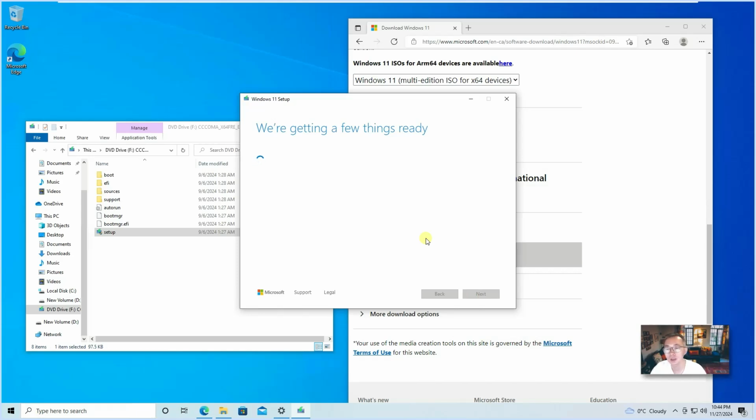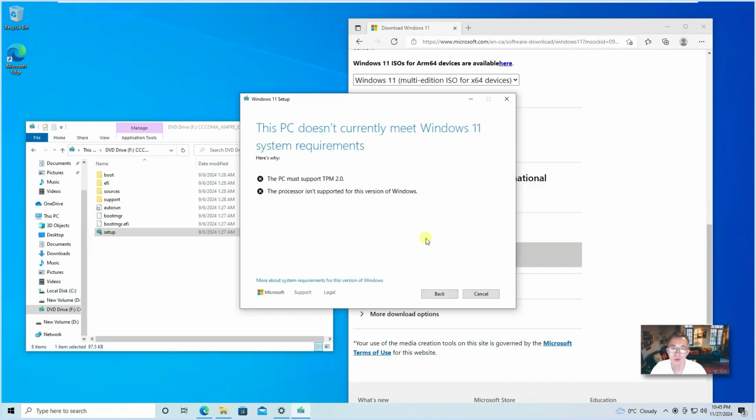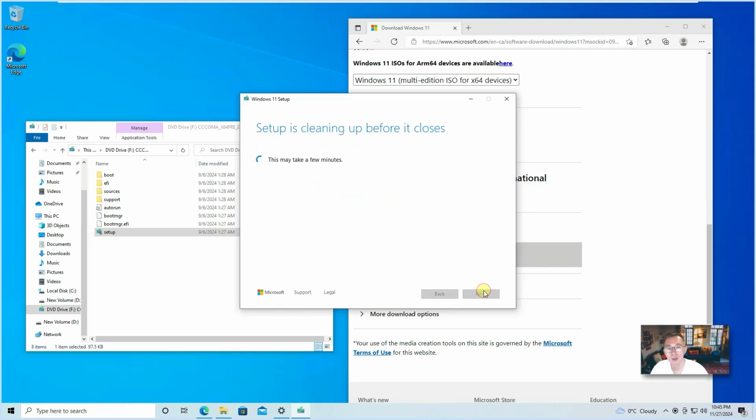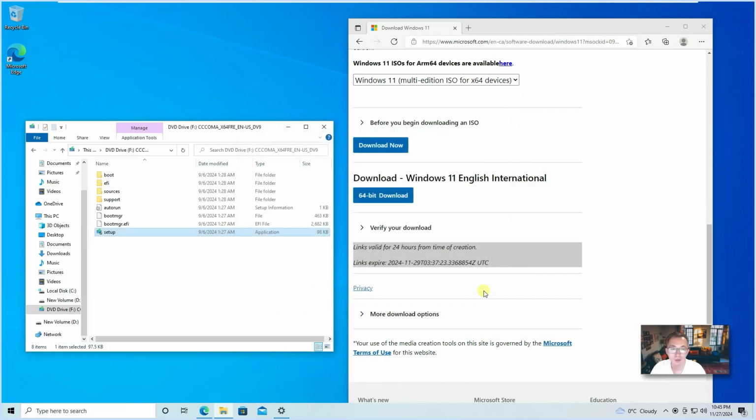One of them is checking your system to see if it meets the minimum requirements. Of course, because this is an old PC, we don't have TPM and our CPU isn't supported. We're going to cancel it. In the next section of this video, I'm going to show you how to use the built-in command. Just one command, and then you can ignore all those requirements and go directly through the installation. And Windows 11 is running well on this PC without any problem.